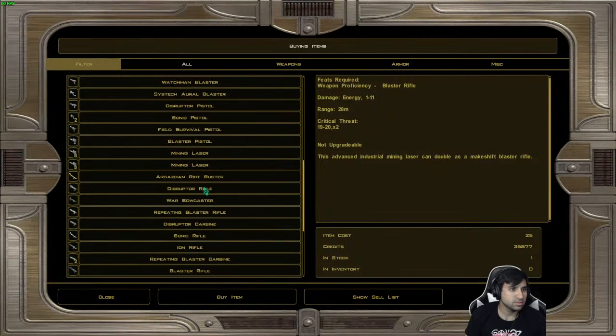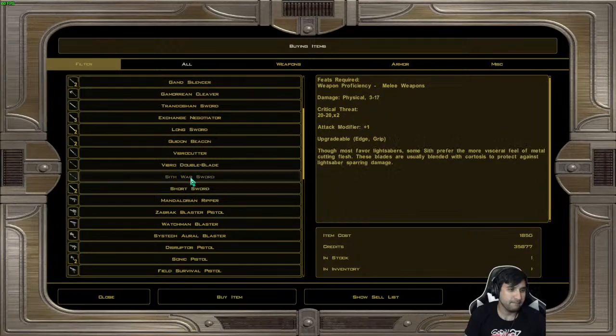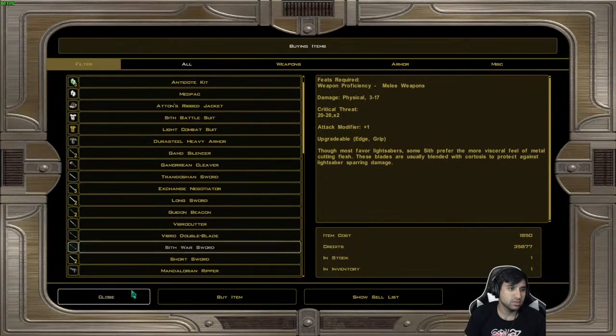Bowcaster, nope. Okay. Mandalorian Ripper. 11,000 credits, man. God damn. And it's upgradable too. It's not really, I mean, look at the damage output. That's terrible. And then +2, it's not that great. I mean, really. A weapon similar to this disruptor belonged to Jigger Wraith, a bounty hunter who plagued the Republic years ago. 37 Mandalorians were executed for being him until sightings declined. As a type of disruptor, this weapon ignores most personal injury shields. Okay. War sword. Okay.